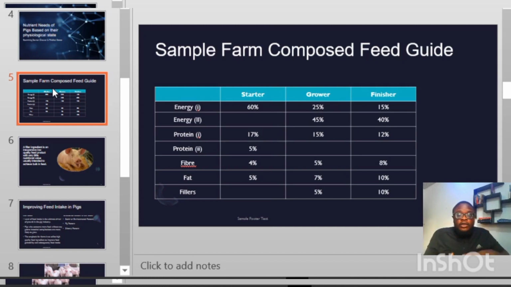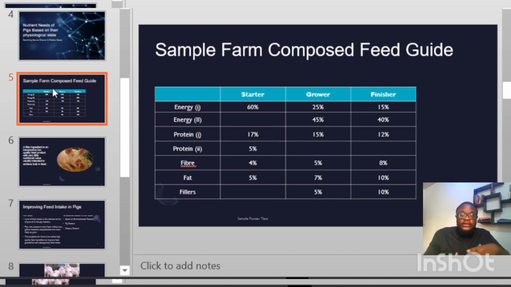Of course, you're going to reduce the amount of protein. You can reduce it up to 12%. A lot of farmers do 10%, but I think 12% is better. You can find a cheap source of protein in the Nigerian market. We have soybean, soy meal, and full fat soya. These are expensive. You can also get other sources of protein, like sesame cake, which is also an option and is relatively cheaper compared to the others.